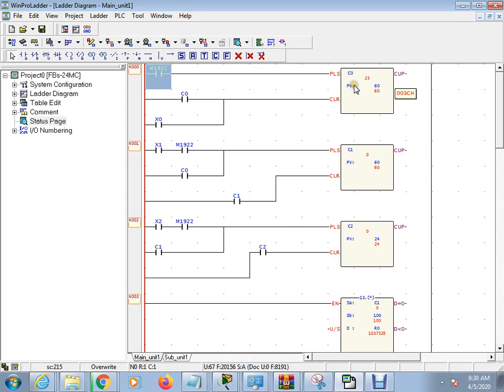This relay will count up to 60. Due to the 1922 internal relay, the counter will move up to 60.